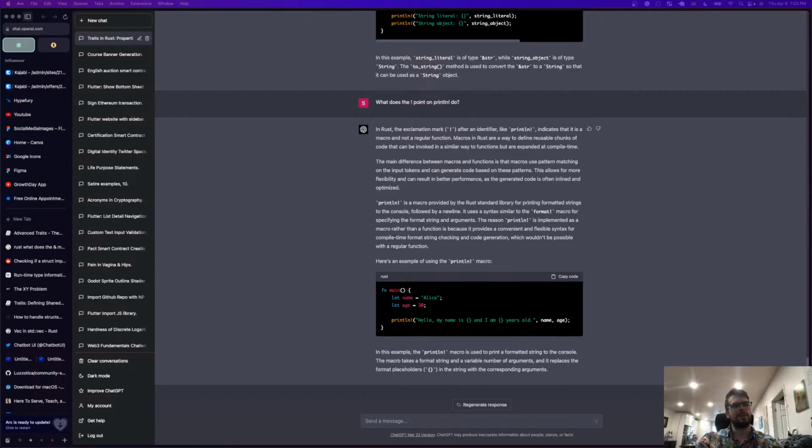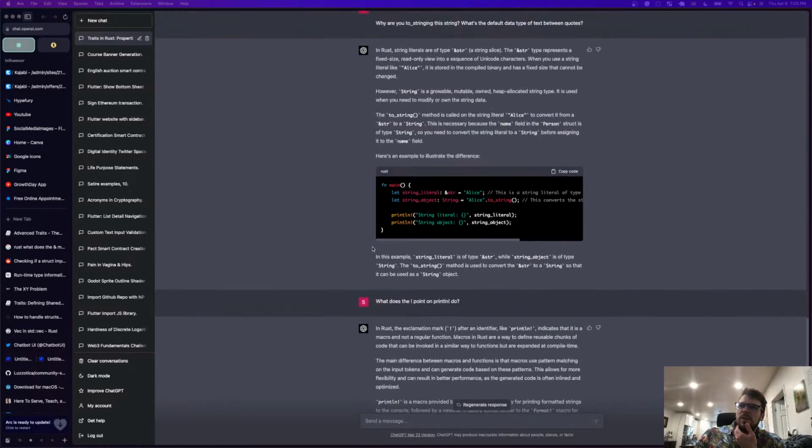This is necessary to create different versions of that function to handle all of the different inputs. Okay, so we've got macros.